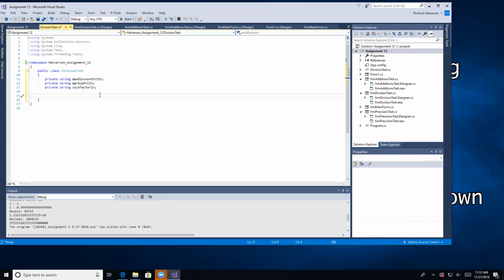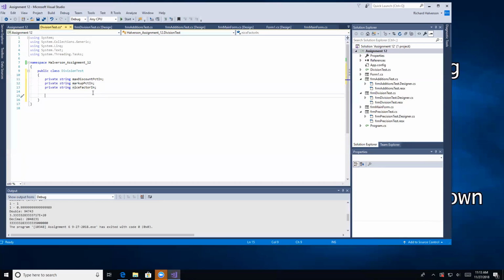When you're doing that, you're creating a new object of that type, and so the user of this is going to create a new object, a division test type object, and this is what they're going to use to do it. We want them to be able to create a new instance of it with default variables, with these things filled in.